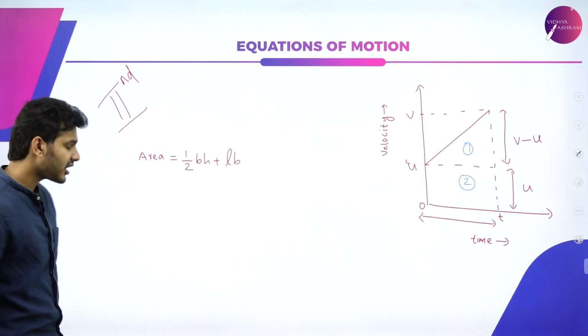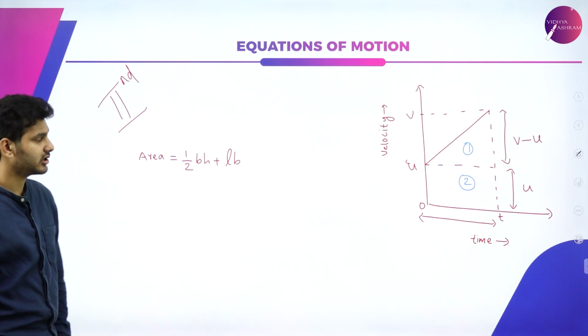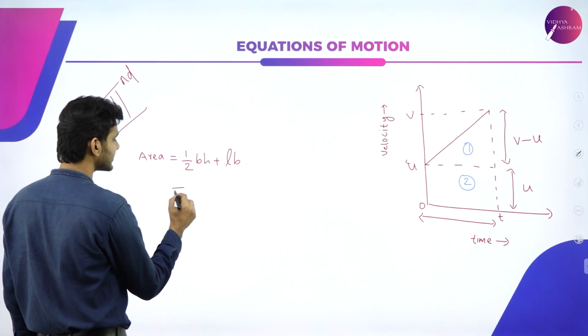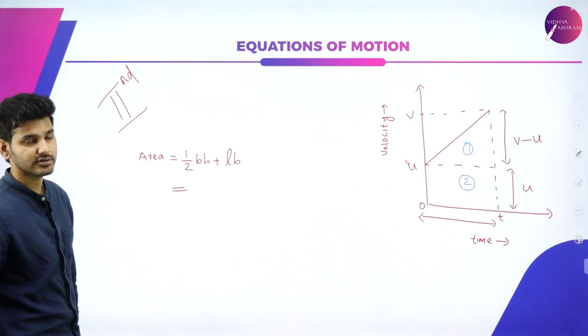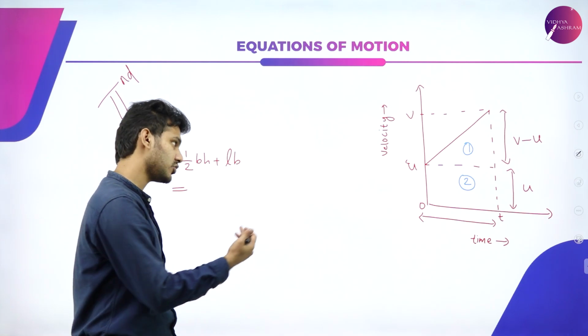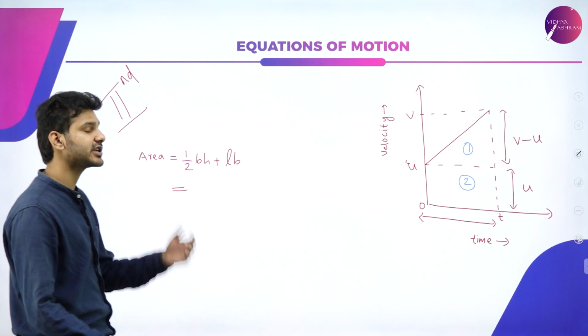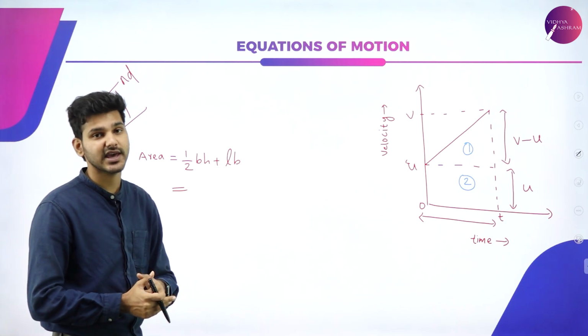So area under that graph will be given by adding the area of the triangle and the area of the rectangle. And simply we do know what is the equation for finding out the area of the triangle and the area of the rectangle, and we know what are the values to be substituted. So those values will be substituted in this particular equation, and voila, comes out the answer.